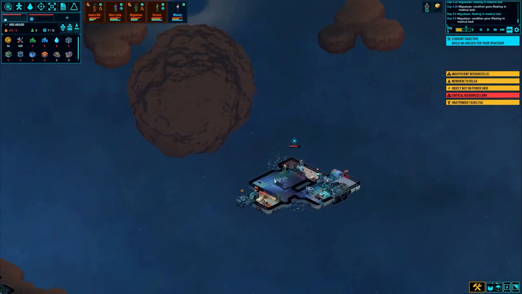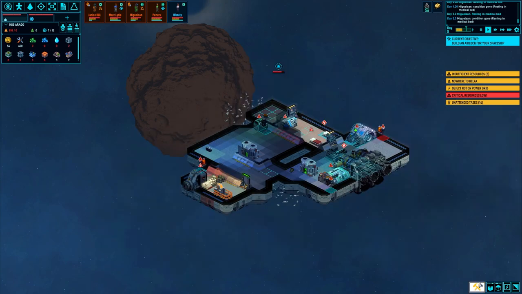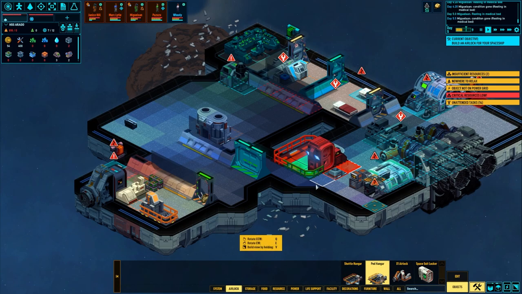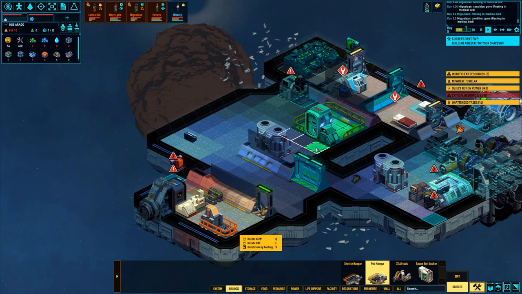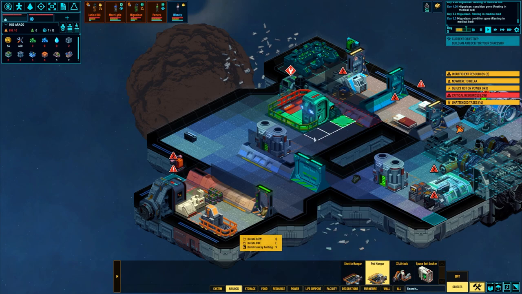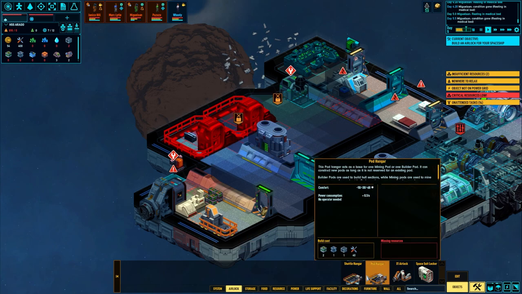So what else do we need on here? We need a shuttle bay. We need hot bangers. A couple of them. I may need to build more of the hull on this thing. Ooh. I've got room for them here. So I'll slap two. We need one miner, one of those.